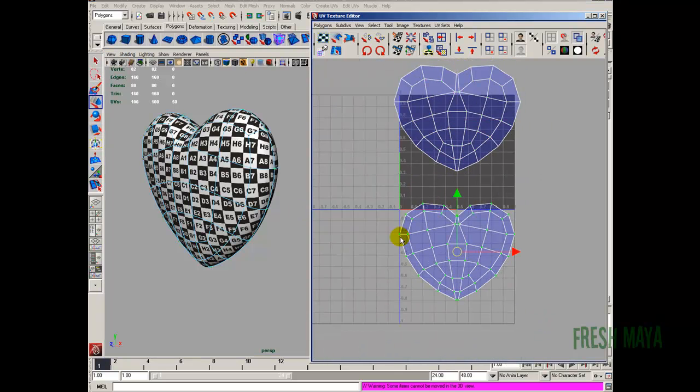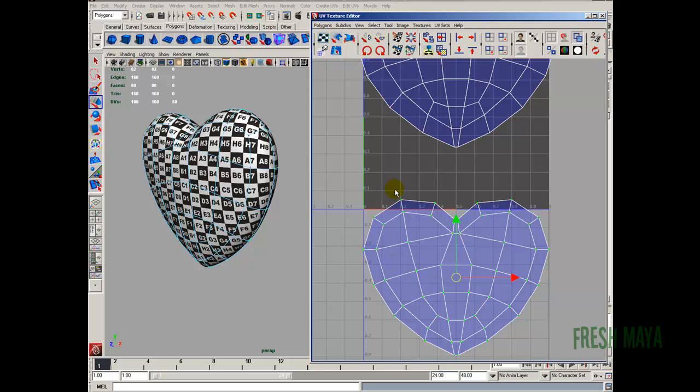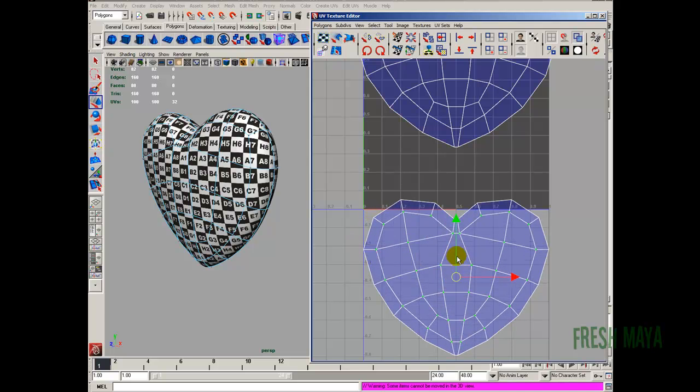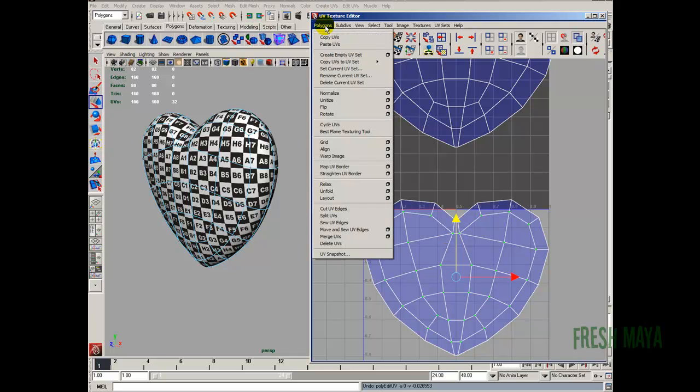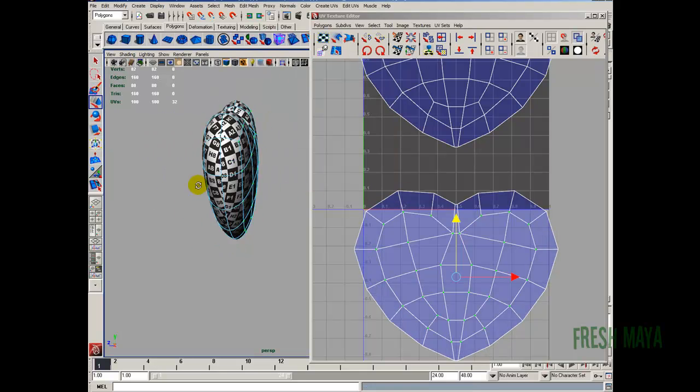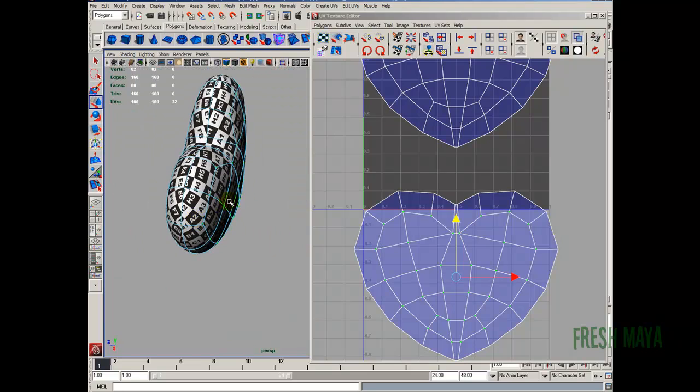I'm going to select all the UVs. I'm going to press and hold down the Control button and just click on all the UVs on the outside, which deselects them. To me, it's just easier to marquee drag around them. Once I have all those deselected, the only thing I have selected are the middle ones. I've got a couple still selected over here. There we go. I'm going to go to Polygons, Unfold, Options box, make sure it's still set to Pin Selected UVs, Apply and Close. So now the back is done. So everything is done now.